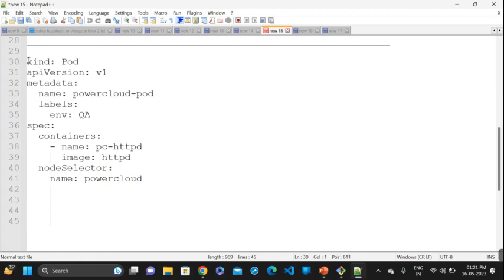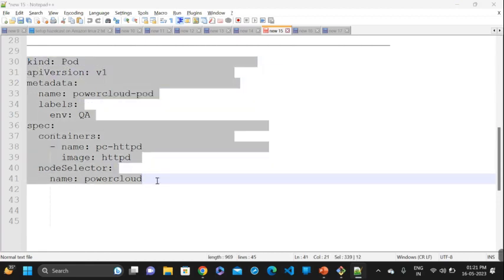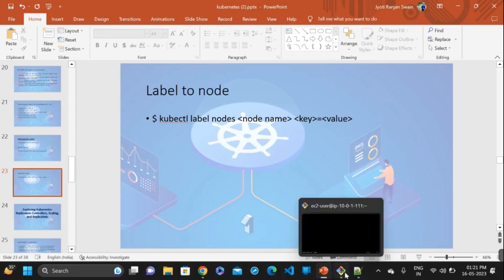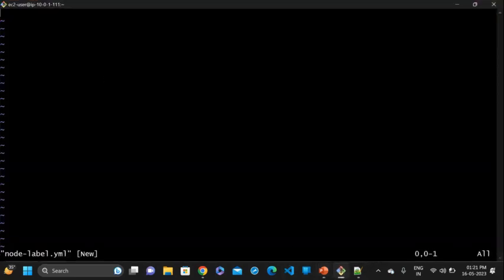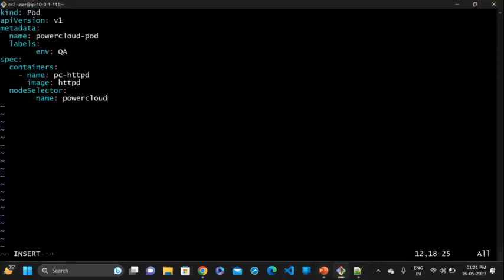Copy this one and paste it here. You can see in the metadata section we have mentioned the label is env equal to qa.